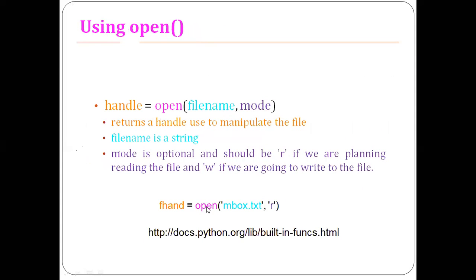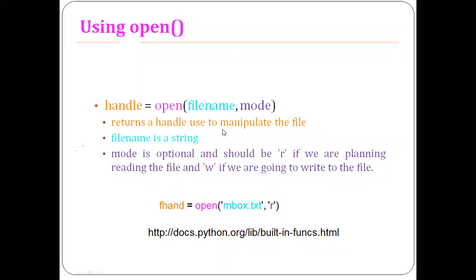So here is one example of opening a file, right? You're using the function called open, with the name of the file, followed by the mode, whether you want to read it or write it, or you're supposed to specify it. Once the file has been opened successfully, it will return a handler, and that handler will be assigned to a variable called handle here, right?